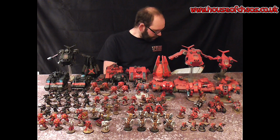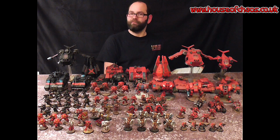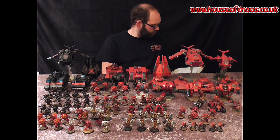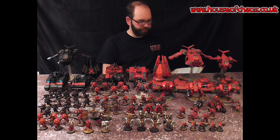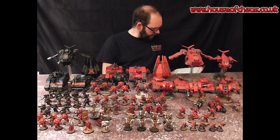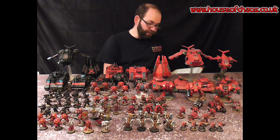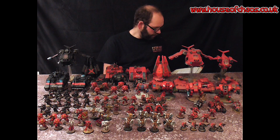Soul Warden. I do like Soul Warden. It's an aura. While a friendly Blood Angels unit is within 6 of this warlord, each time a model in that unit loses a wound, you have a 5-up feel no pain. Really like that. So if you want to put your warlord right in the middle of all your troops, wicked. It says when a friendly Blood Angels unit is within 6. Does that mean only one? It says a, and it says unit, not units, so I would say probably 1.